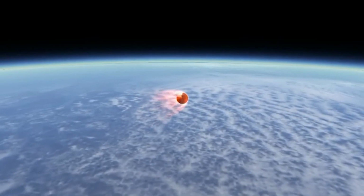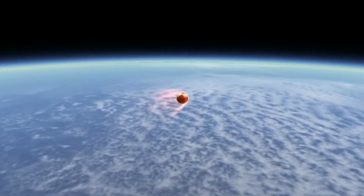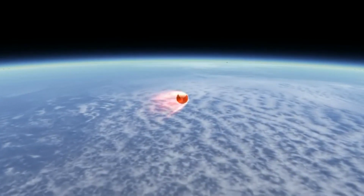So, I started thinking, what could this be? Could this be some sort of space debris that's coming through the atmosphere and burning up? It could be, but normally when something is coming in from the atmosphere and is burning up, the front end is usually very hot and it lights up too. And that doesn't seem to be the case here. So let's start by taking a few screenshots of this video. Here are a few, and tell me what you see.